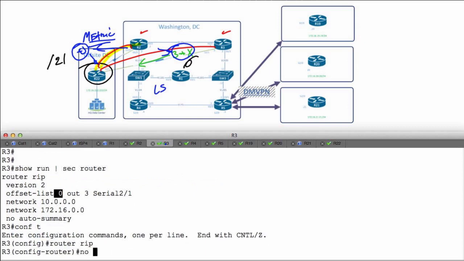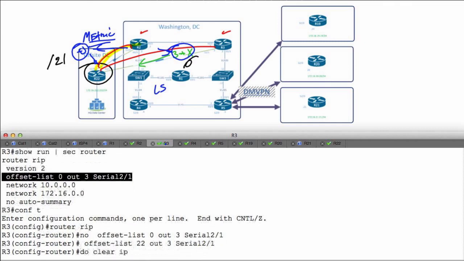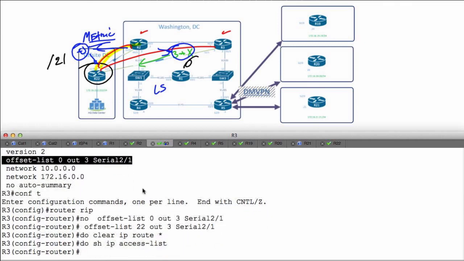I'm going to say no offset list out serial 0. Then I'm just going to plug it back in, but this time I'm going to say 22. Do clear IP route star. Do show IP access-list, and I have no offset list 22.